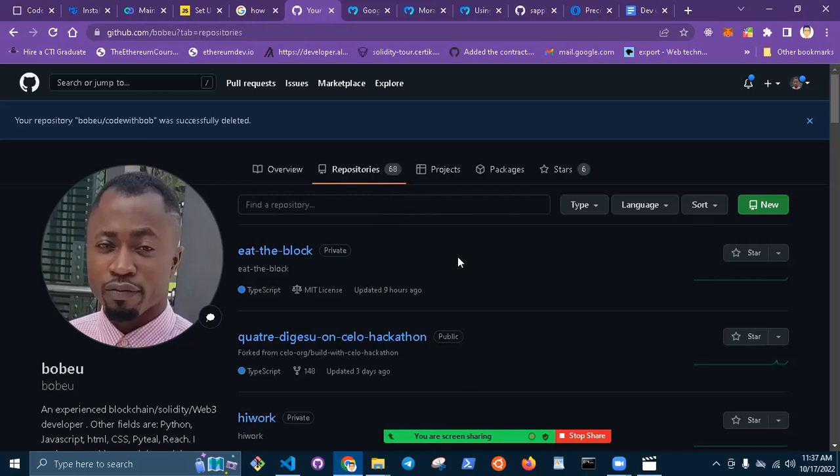So today we're going to be looking at how we can set up a Solidity project. This tutorial is not really going to cover areas like how to set up a GitHub account or how to set up Git Bash.